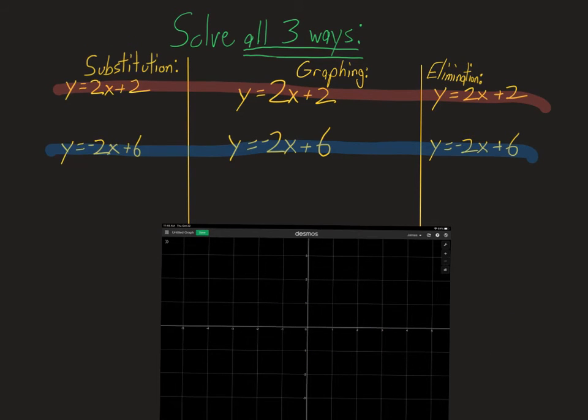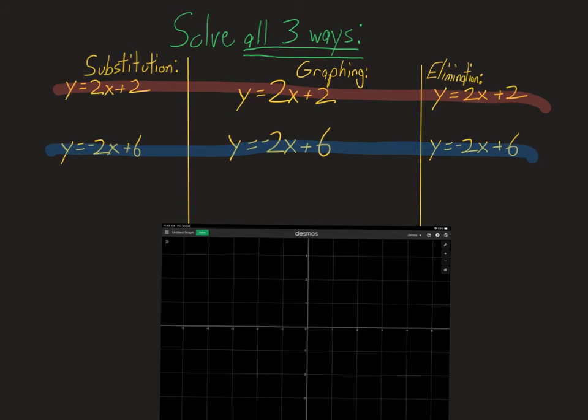All right, if you've unpaused, let's see how you did. You should know at this point, you don't need to ask me for the solution. You really don't even need to keep watching the video if you just verified for yourself that you know all this. The way you know is that you got the same solution all three ways, and if you did, you're dialed. You did exactly what you need to.